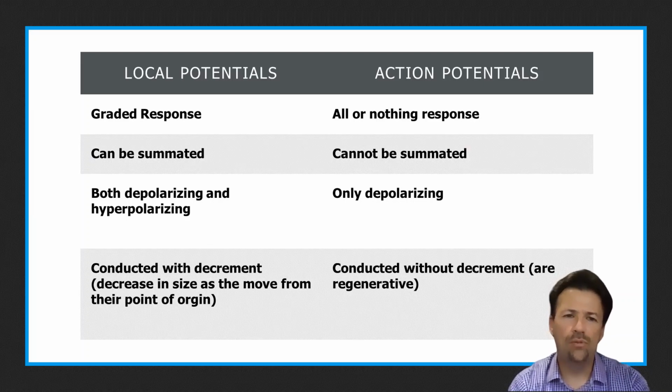We just saw that local potentials can either be depolarizing or hyperpolarizing, whereas action potentials can only be depolarizing. And finally, based on the definition of local potentials, they are conducted with decrement, or they decrease in size as they move from their point of origin, whereas action potentials are regenerative, so they are conducted without decrement. They don't change in size as they move away from their point of origin. You will study local potentials more if you study the synapse, where you have your classic example of a local potential that is generated.